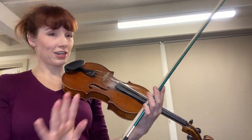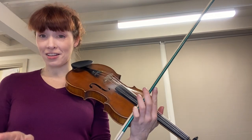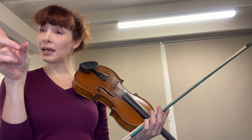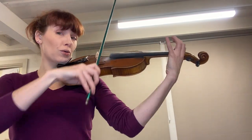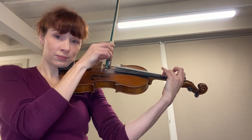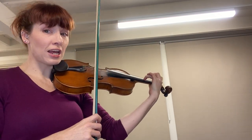Congratulations. Let's move on to the next chunk of double stops. If you look at your music, you'll see that you've got an open E sitting over the next four notes. Just make sure you have good posture and it should be easy.